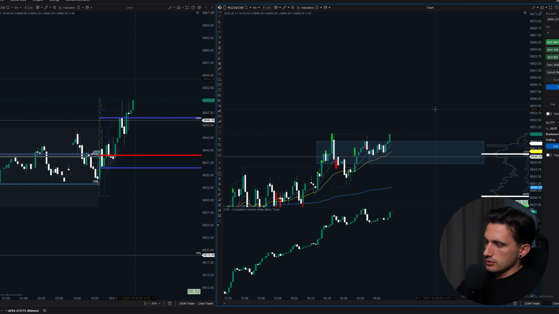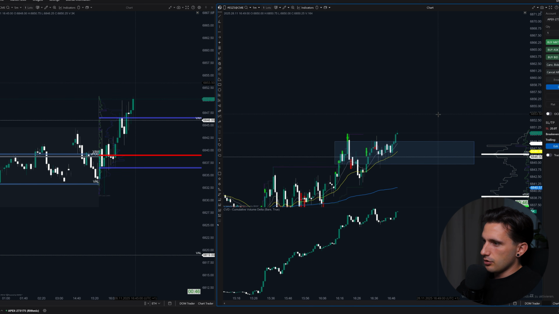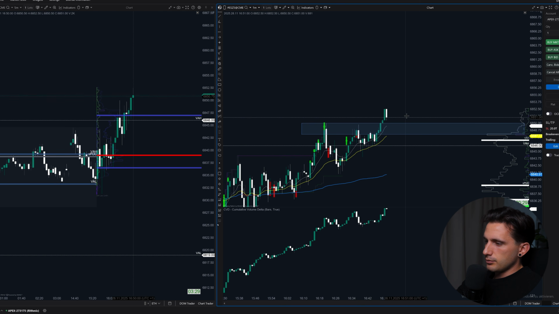protect, right? So let's see if we can get the close above right here and some buyers stepping in, then I'm definitely looking out for a long play, or we are getting the pullback into this node. And then I'm as well looking for a long play right here. So now you can see the market is pulling back into my zone right here. So let's see if we get a rejection, then I'm looking for my first position right here.